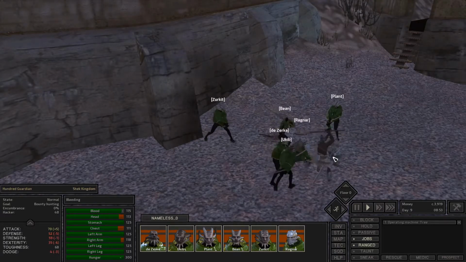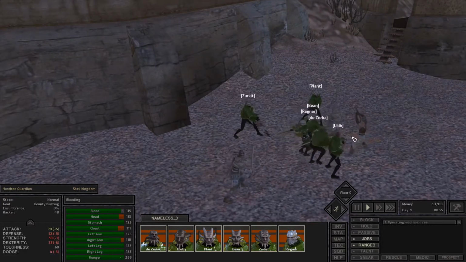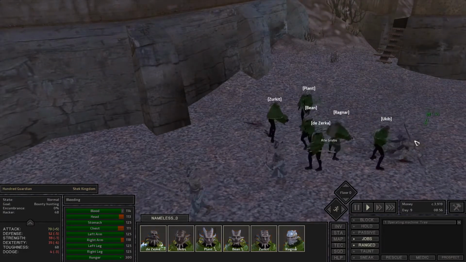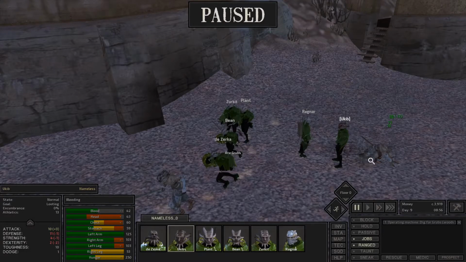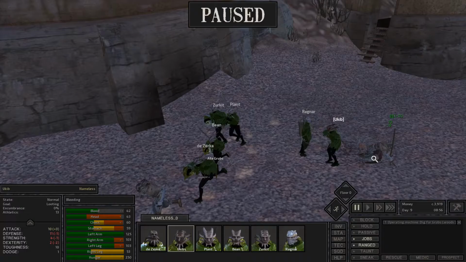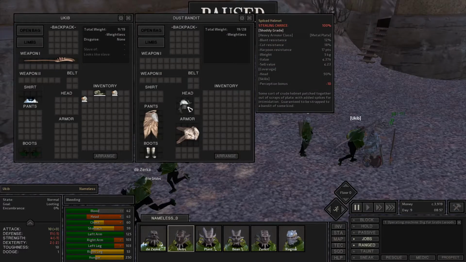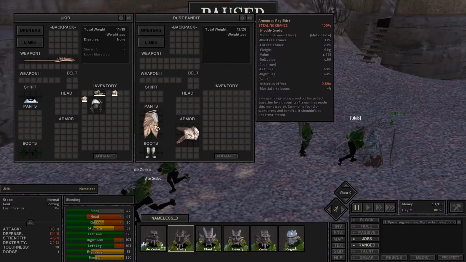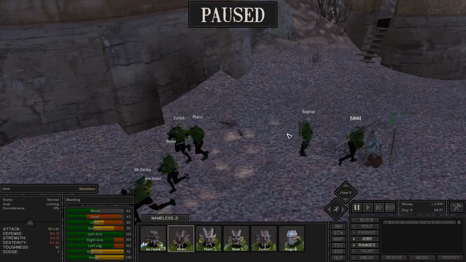Good job, Ragnar. Nice hit. Oh, there's now 8 of us. 9 of us. Nice. Ukib, can you please steal his weapon? No. But you can steal his armor. Just a little bit of free coins on the side of that.